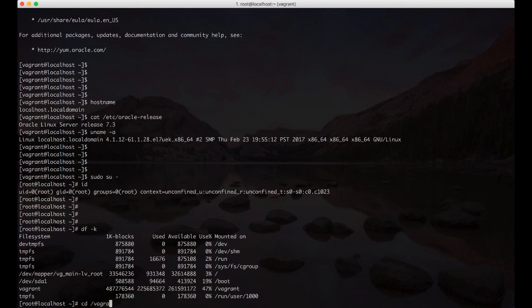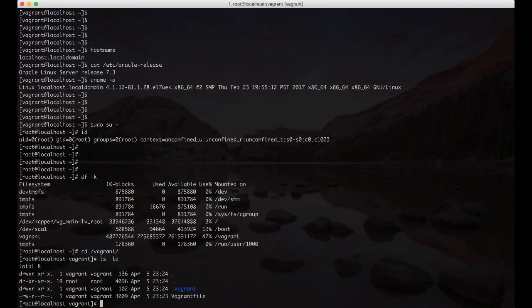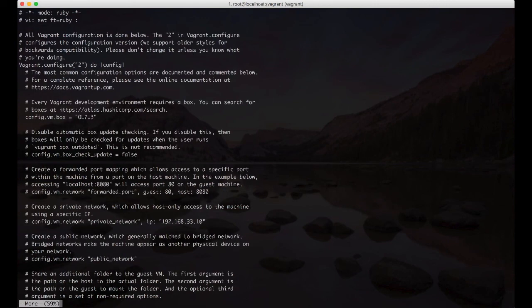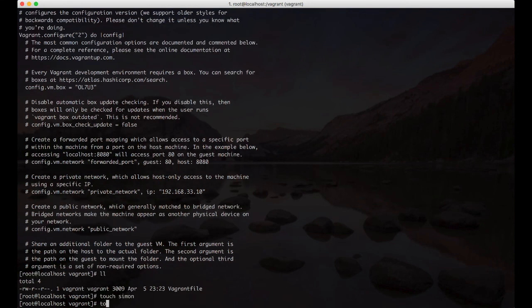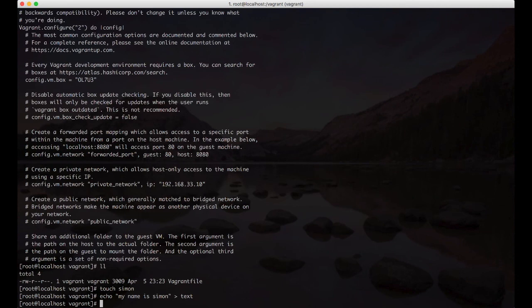I'm connected with the user vagrant, but obviously I have total administration of my machine. By sudo, I can get administrative privileges. You can also check the /vagrant mount point, the default share, where you have read-write privileges and where you can share files and directories between the host and the guest operating system.